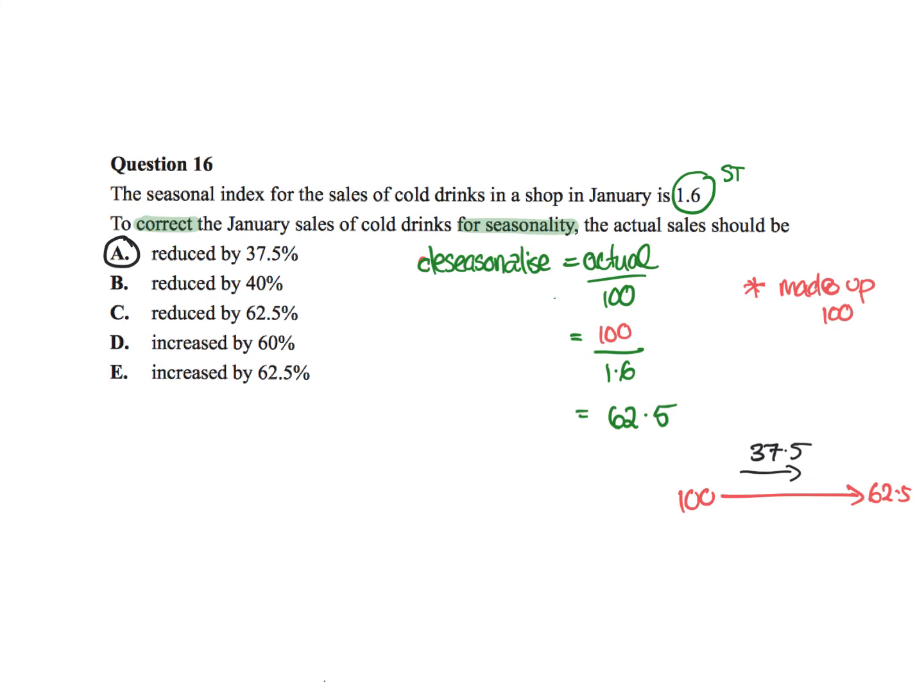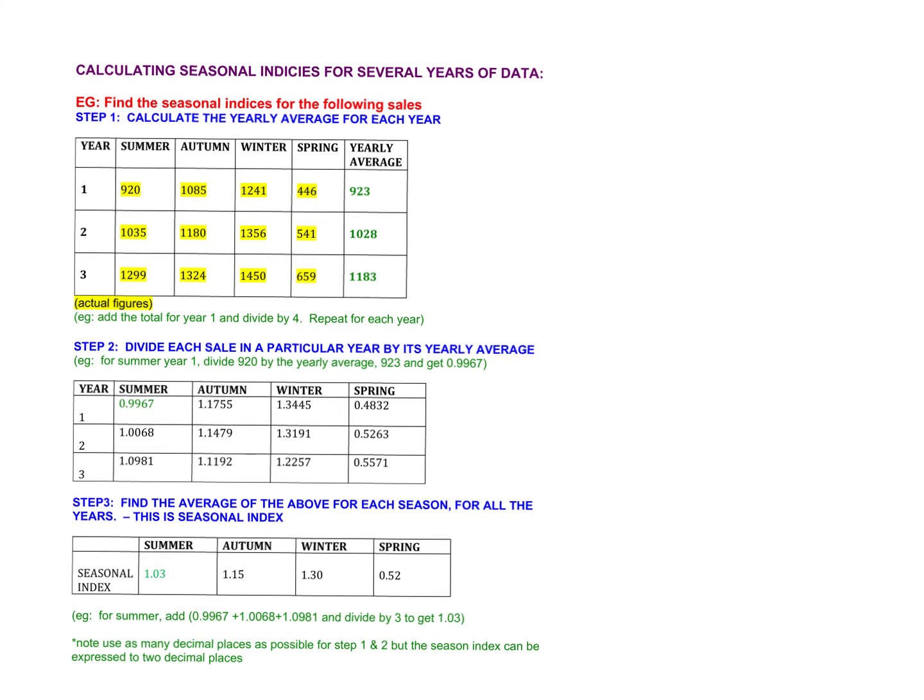Also, just quickly before we go on, can you see, this is what you should do. Sometimes you might not know what to do, and that's pretty normal. But if you write, all right, it's deseasonalizing, it's something to do with deseasonalizing, and you write out the formula that you know for that, sometimes things come to you. You'll go, I've got the seasonal index, and they want me to find the deseasonalized, so I must have to do something, and then you'll remember what you need to do. That's what you should do if you don't know what you're doing.